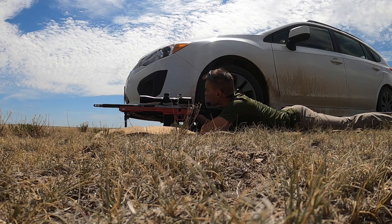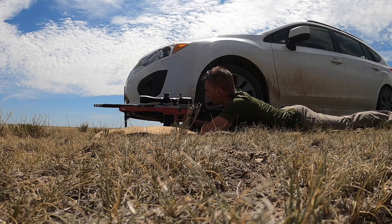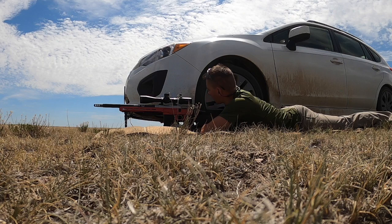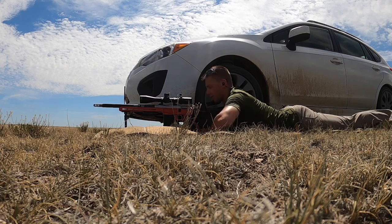All right, so a couple things. No issues at all with primers. We got a little bit of ejector wipe, but not on all of them. That may be from an old round. It looks like all the primers are being hit perfect. Everything is great. There are no extra signs of pressure. Gun is just on. Last time we had some issues with the Kestrel, and I think that was because we didn't have good data. The better data you have, the better your gun's gonna shoot. And I just love it. That's the science part of this that I love.